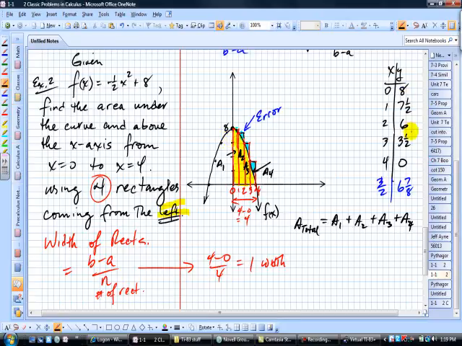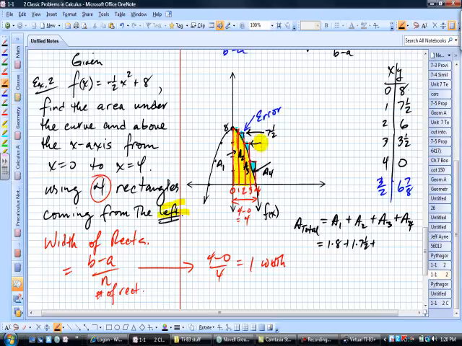Which is basically all we have to do is add up these function values. Okay? So the height of the first rectangle is obviously 8, because f of 0 is 8. So this is your y1 right here at 8. And then the height of the second one right here is 7.5. So it's going to be 1 times 7.5. So 1 times 8 plus 1 times 7.5 plus, and a third, it's going to be 1 times this height right here. And that's f of 2.